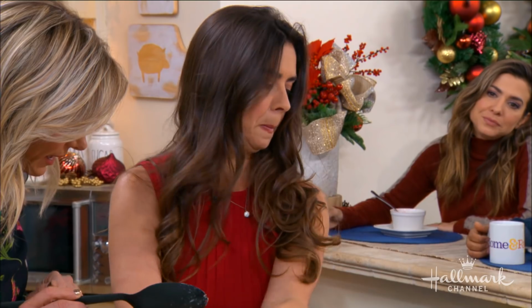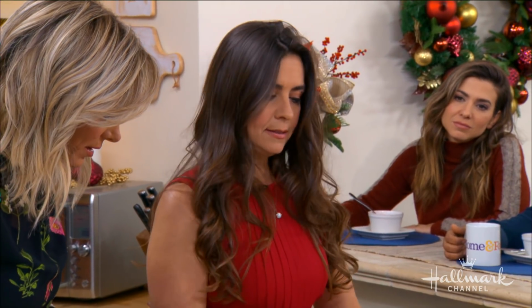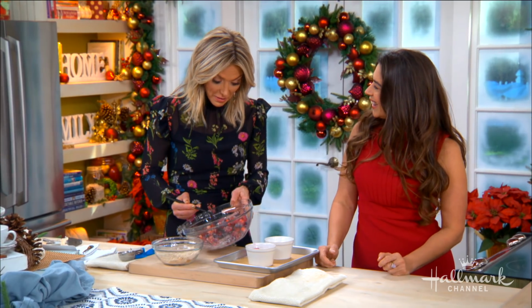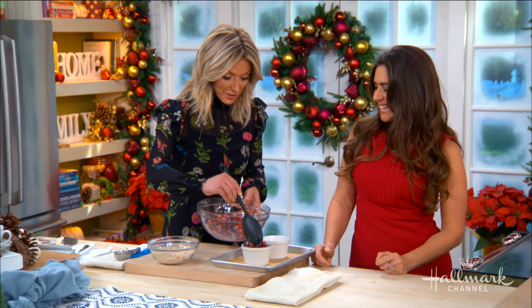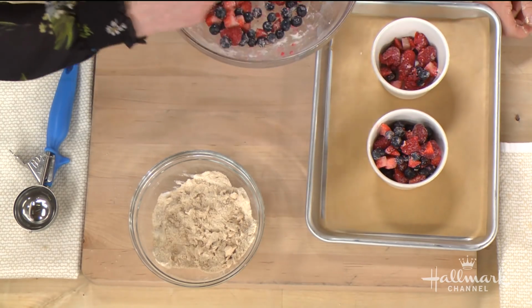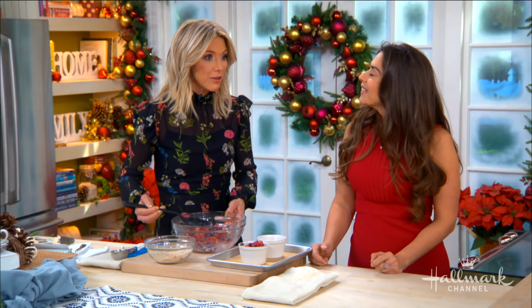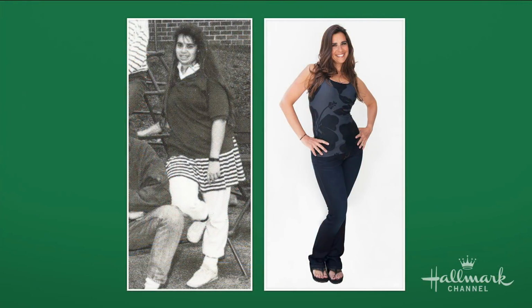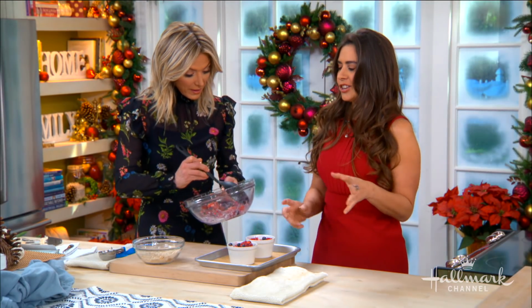Okay, so now we fill our ramekins. Yeah, so we fill the ramekins here. Now, you've made a career out of taking guilty pleasures and substituting things that are healthier and cutting the calories and the fat by at least half, like you just showed us today. As a matter of fact, I don't know if you guys know this, but Devin lost 70 pounds on her own doing this. No fad diets. She did it this way. Take a look at that. Eating foods I love. Like 30 years ago. You've kept it off.